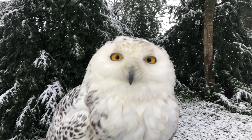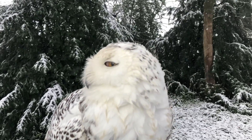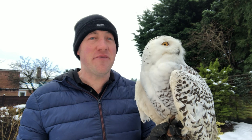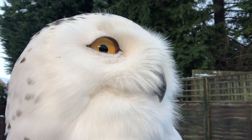Like all owls, they have binocular vision, using both eyes to zoom in to their prey or spotting danger approaching. And like all owls, snowy owls have fantastic hearing, being able to hear the heartbeats of lemmings from a great distance, even when they're underneath the snow. These whiskers around the beak help to detect prey close by.